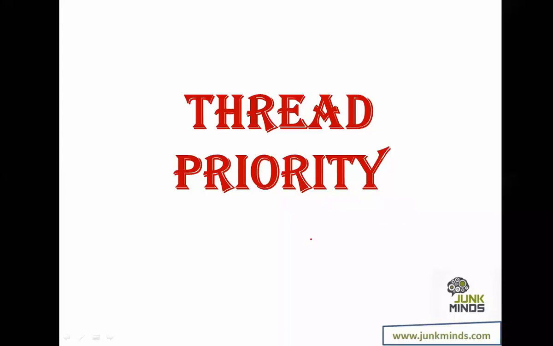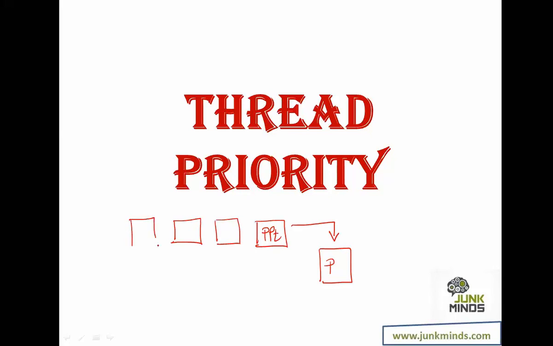Now, if you look at this particular screen, currently I'm running this PowerPoint presentation in my system. So currently, what's happening is in my computer, say this is my processor. Say suppose this is that PowerPoint thread, say PPT thread, which is currently getting executed, so that you can see this presentation. Now, there might be so many threads in this queue on my computer. On an average, there would be about 1600 live threads on your computer. So there is this queue working.